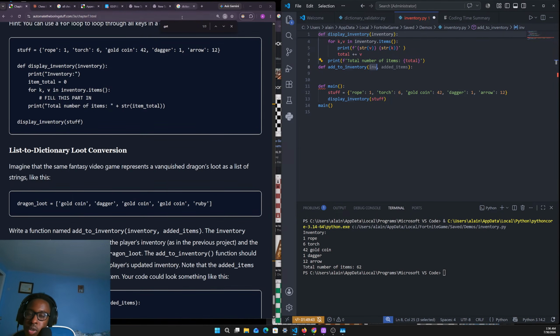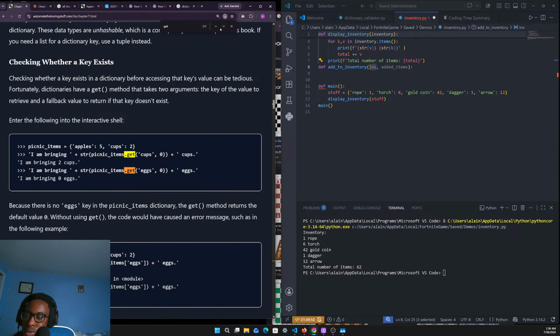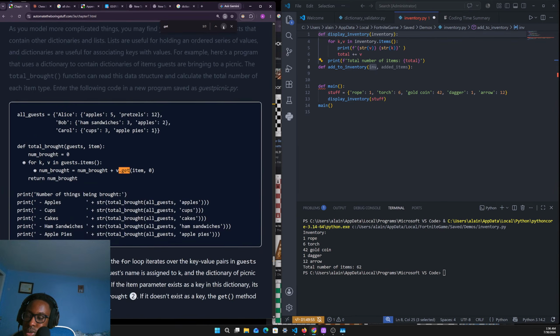What does it return? It returns a number. So you're gonna dot get the item, right?